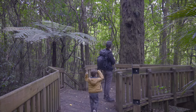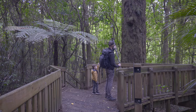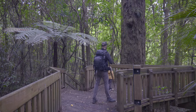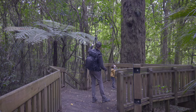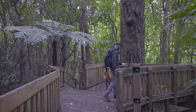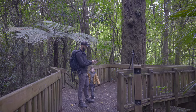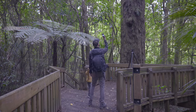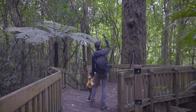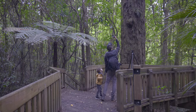Wait, is that the tree? This is the tree right here. That's pretty big, isn't it? That is close to space. So you know what I think we should do? I reckon we should put on my wide-angle lens and we should angle up and take a photo and see if we can emphasise. Oh yeah, that looks cool. Let's do that here.